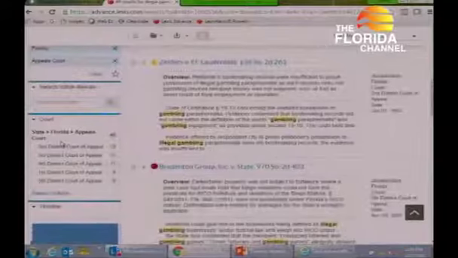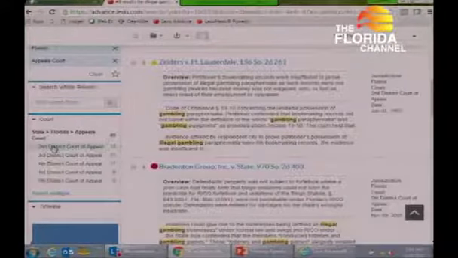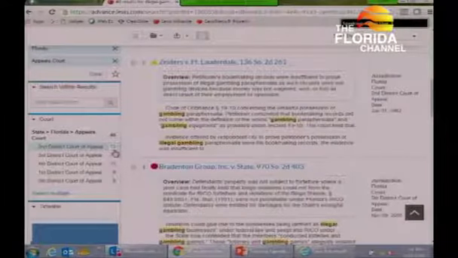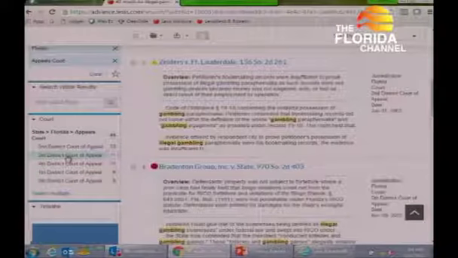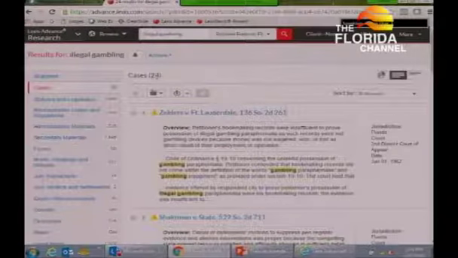The appeals court will give you the breakdown of the different DCAs. Now, if I chose the second DCA here, it's going to narrow to just those 13 cases. But if I wanted, say, the second and the third DCAs, I would click on select multiple. So whenever you see that, it's going to give you the option to select more than one. And from here, I can do just that. So now I'm going to get 24 results instead of that 13. So I went from 49 to 24.